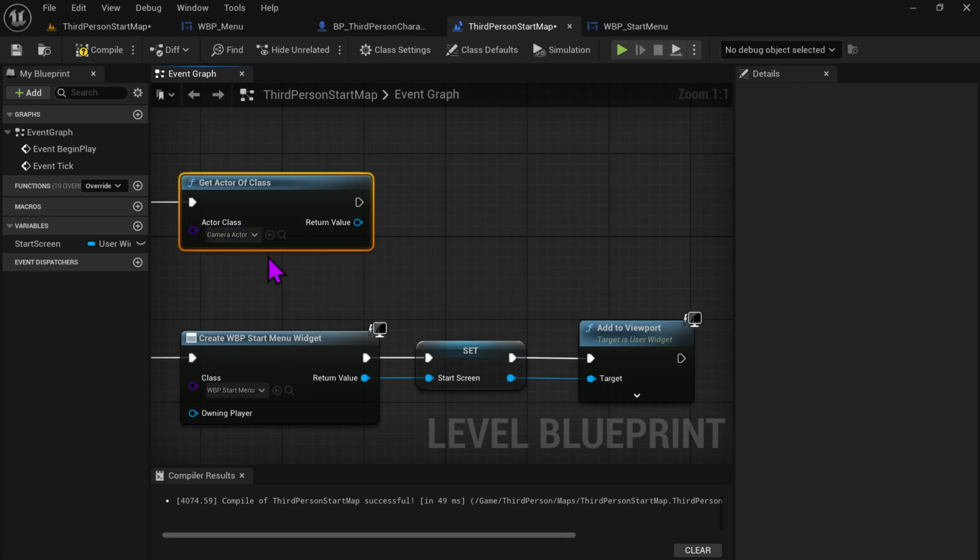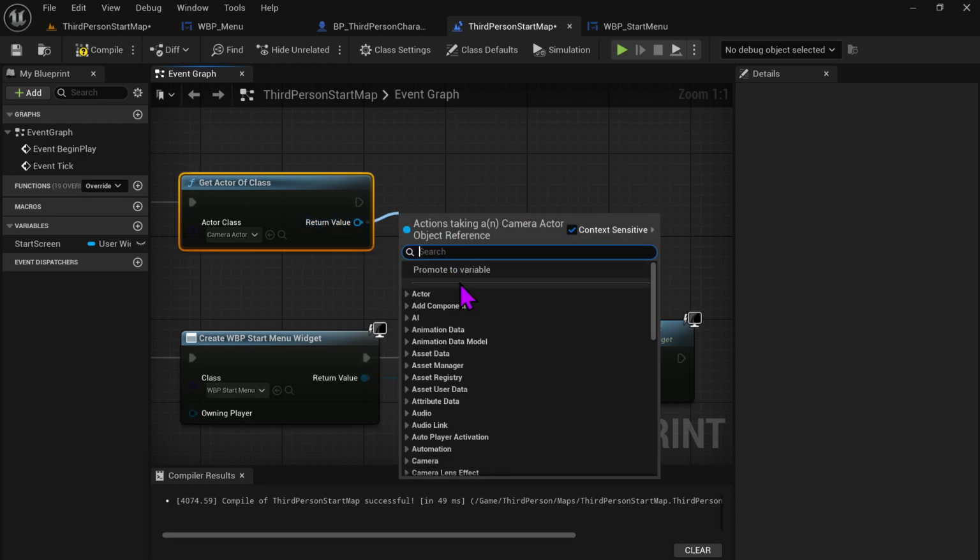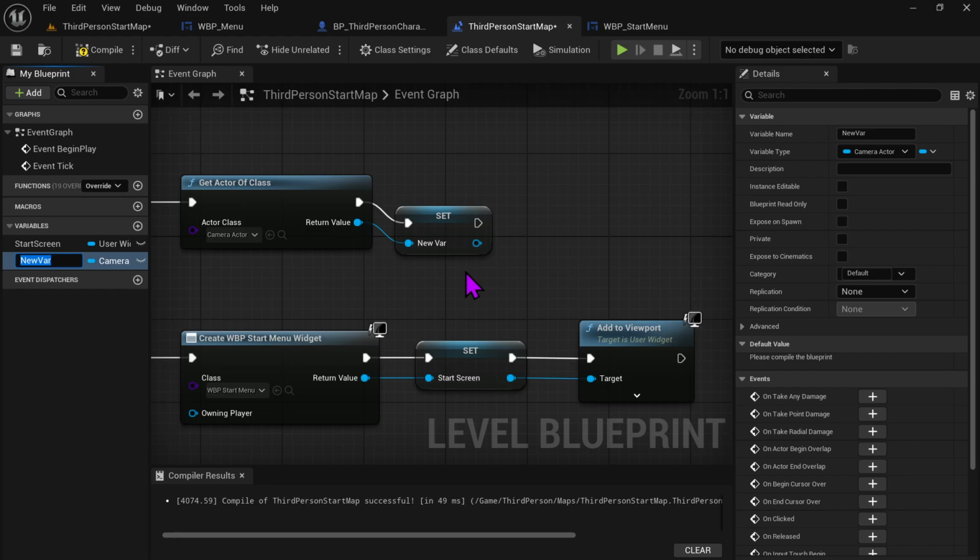Actor class to that. Return value, set to variable. So promote this to variable. We're going to do start camera as our variable.